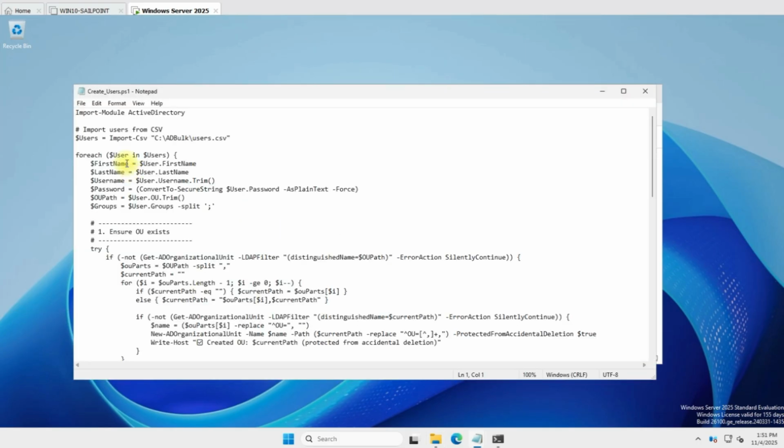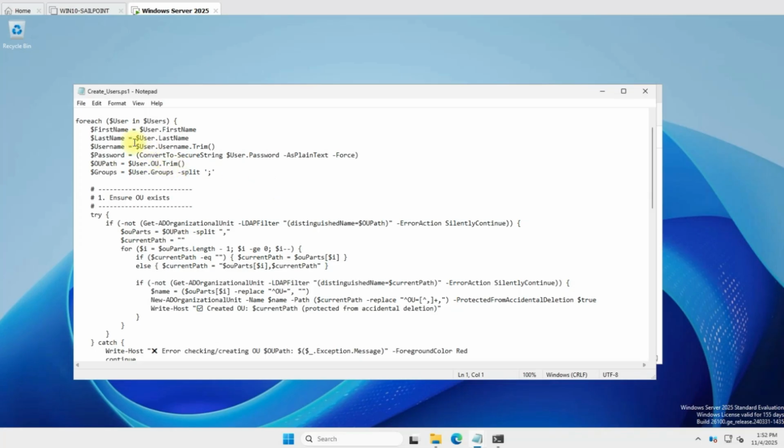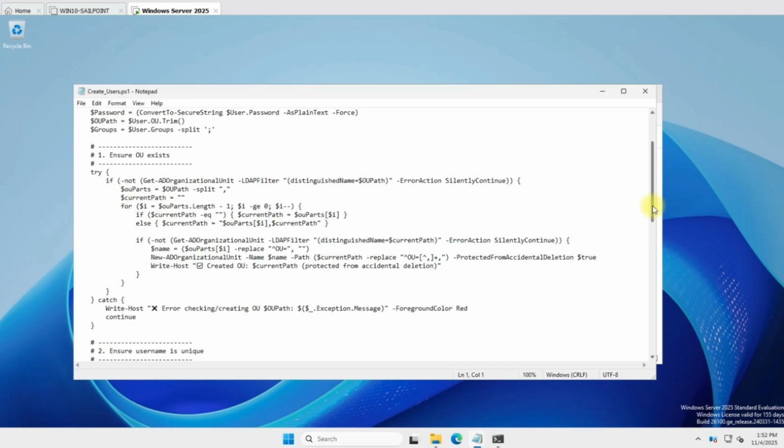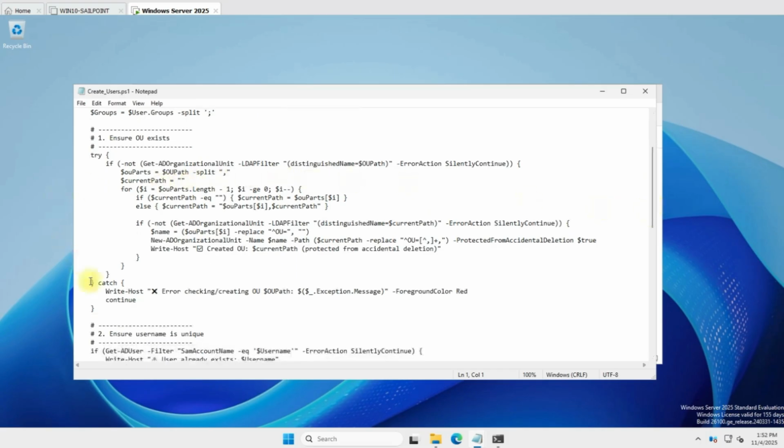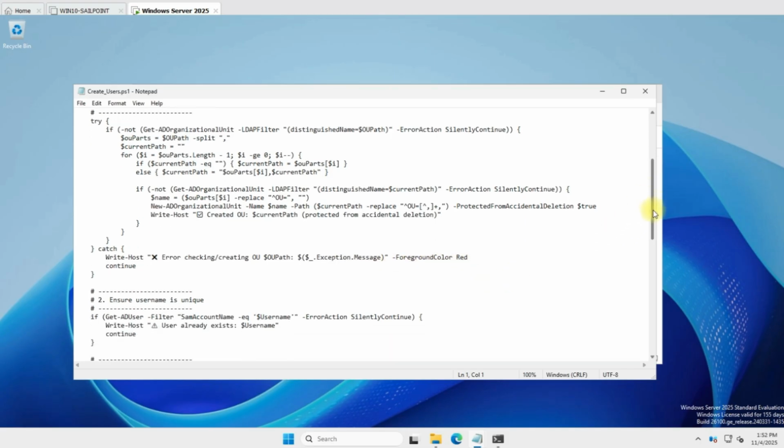To create users, this is the script. There is some important information in this script for creating users. No duplicate name will be in the same organizational unit. One person cannot appear twice in the same organizational unit. That's the essence of this. So if you are creating a user and that person is already in the organizational unit, it will throw up an error that the person is in the organizational unit.